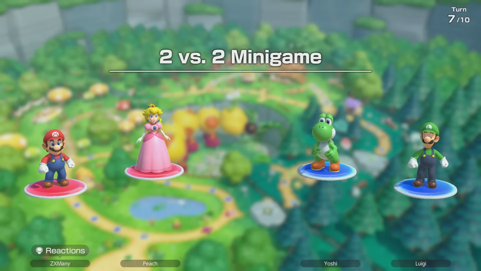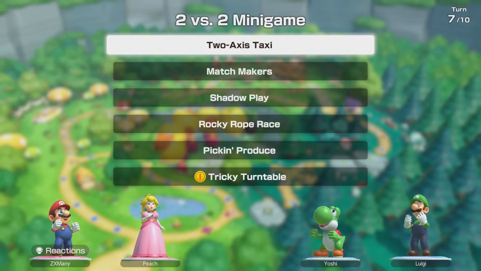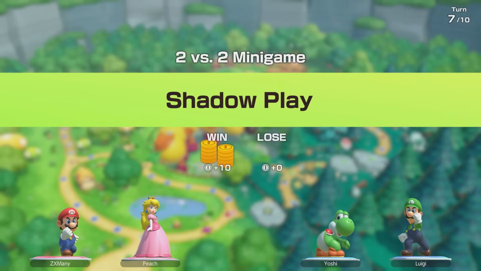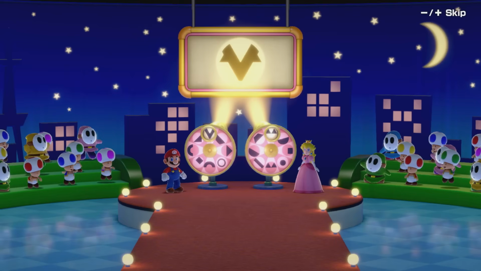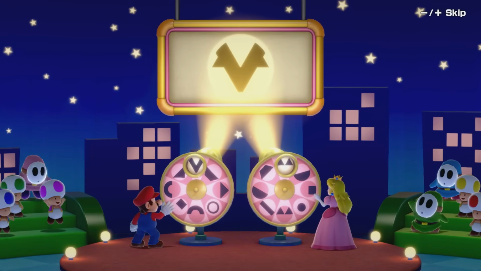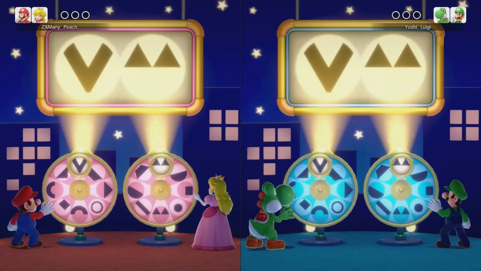Guys, look at what's happening. This is the first board that we're playing in Super Mario Party Jamboree, and look, Peach is in last place with no coins, no stars. She's always in last place on my channel. How funny is that? And I don't know if we are actually going to win this minigame, because this minigame can sometimes be tricky.